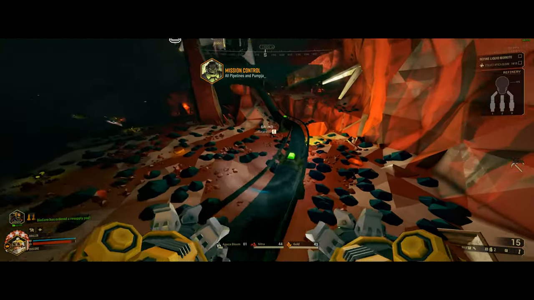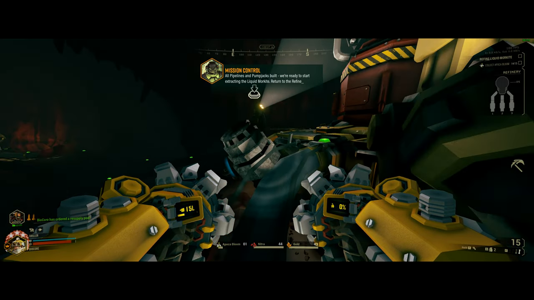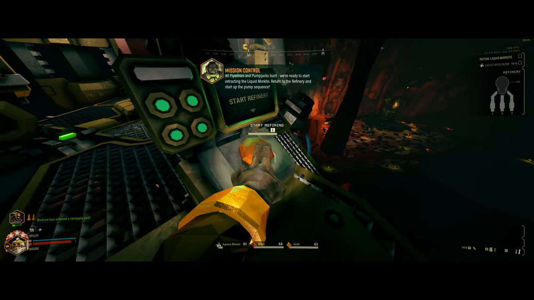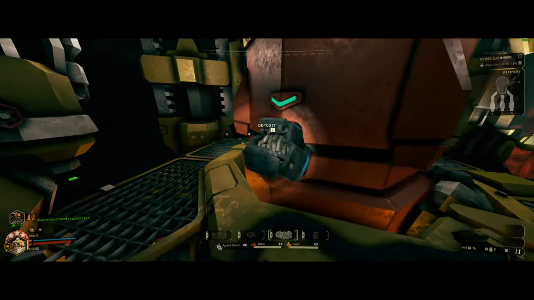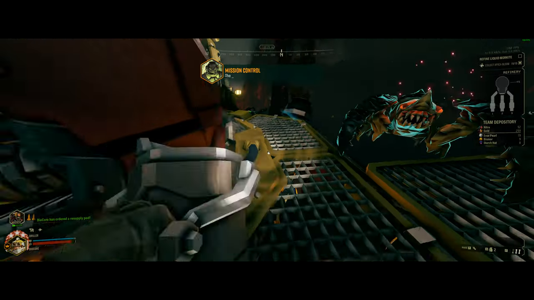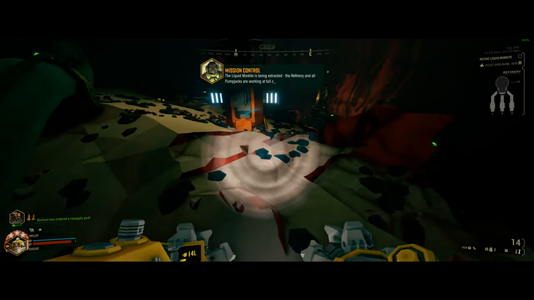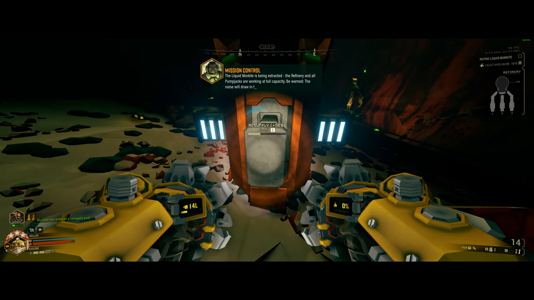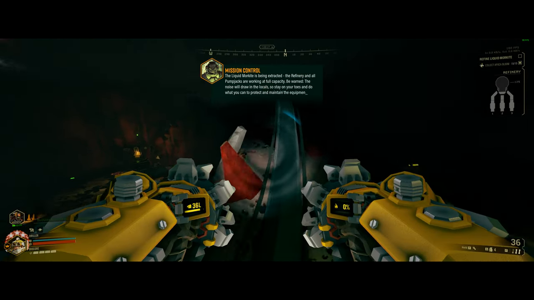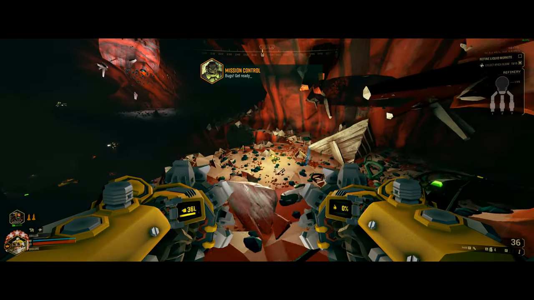All pipelines and pump jacks built. We're ready to start extracting the liquid morkite. Return to the refinery and start up the pump sequence. The liquid morkite is being extracted. Refinery and all pump jacks are working at full capacity. Be warned, the noise will draw in the locals, so stay on your toes and do what you can to protect and maintain the equipment. Bugs, get ready!